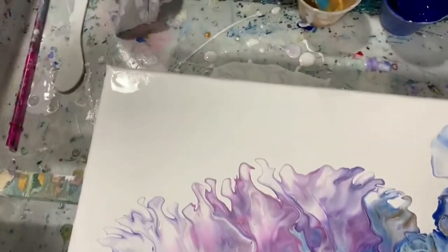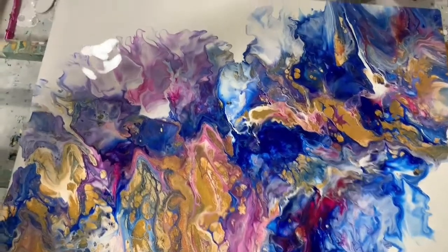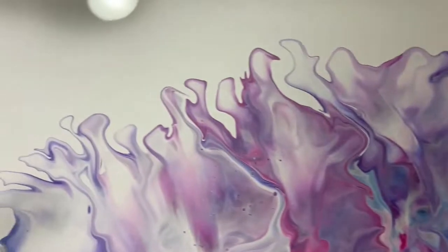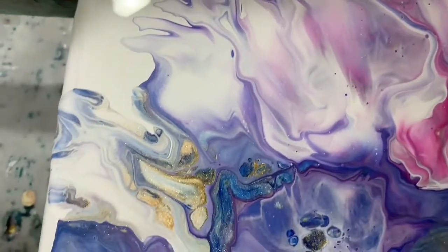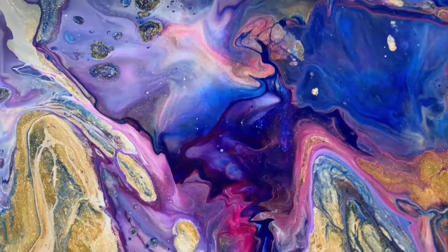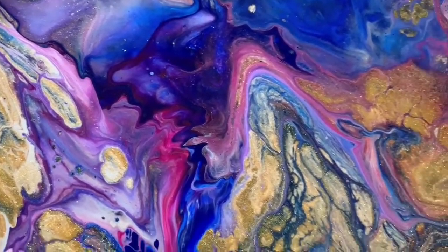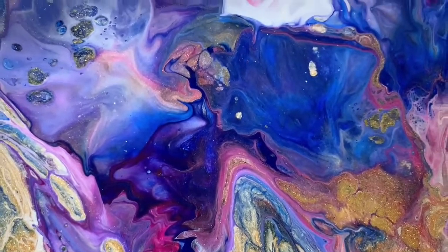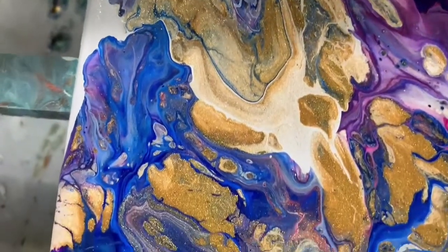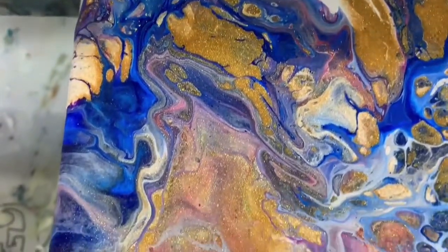Okay, everybody, here we go for our close-up, and I think that composition-wise, it would go this way. So this is the upper left-hand corner. We'll just go down the left-hand side here. Here's where I did blow it out with the straw to make those wispies. This is one of my favorite areas in here. Those colors just played so well with each other. And of course, the gold is coming through here. Very shiny.